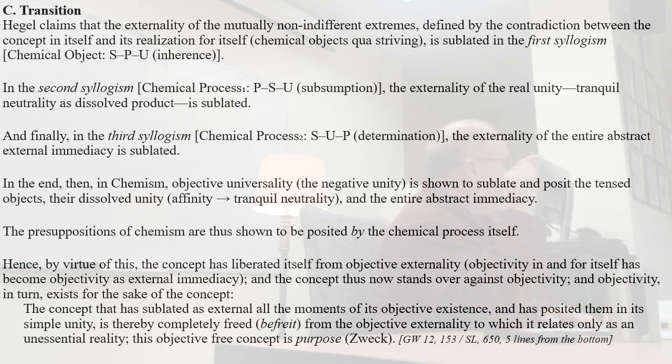But that concept's now free. Well, what does free mean here? I would submit that free doesn't yet mean self-causative. The most he's said at this point is the concept has freed itself from, right? Liberated itself, emancipated itself, right? Freed itself from objectivity. And now it stands in a relationship of, roughly speaking, the producer of what is produced. That's where we're at. So the free concept here means that it's no longer beholden to and submerged within objectivity as being in and for itself. But it doesn't yet mean what it will eventually come to mean, which is full freedom, which is freedom as self-causative.